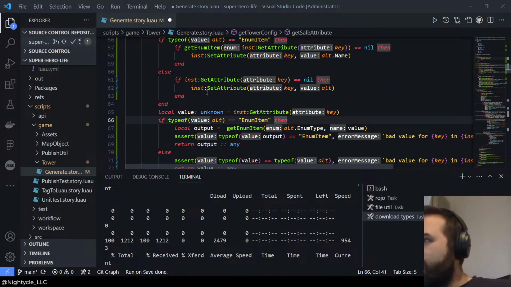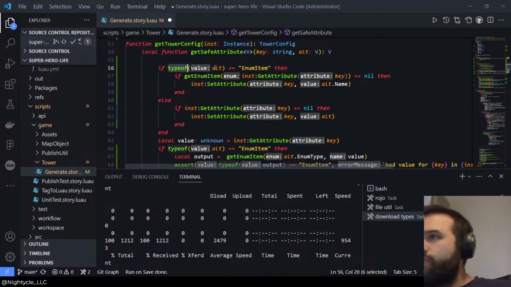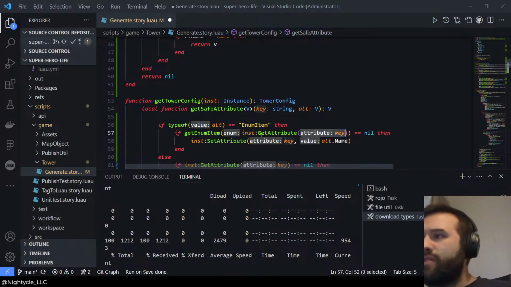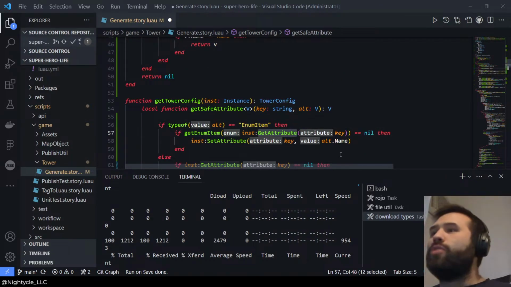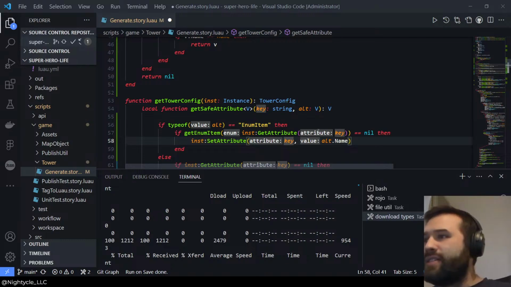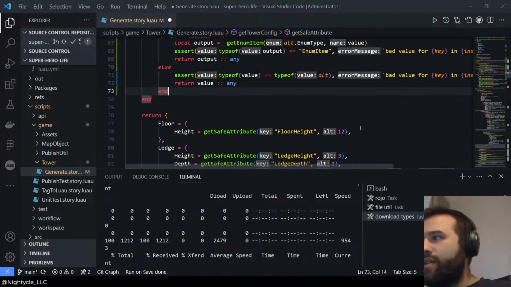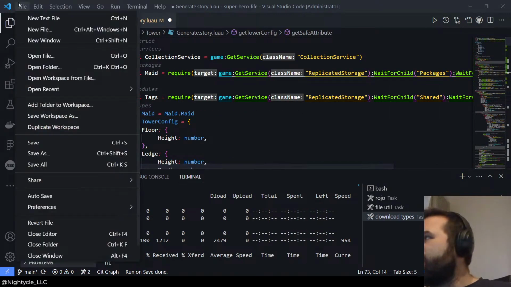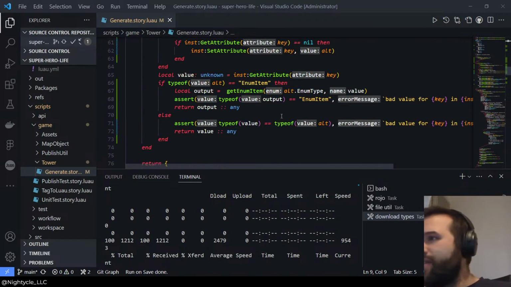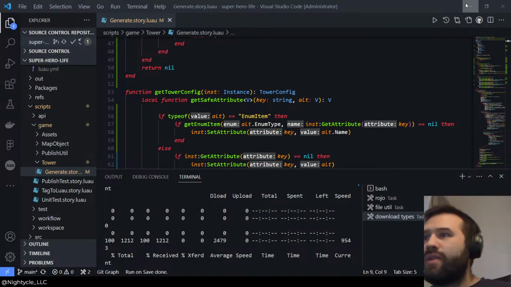So where am I going wrong? Okay, so if type is equal to enum item, and if it is nil, then it sets, so inst, oh wait, because I need to put the enum itself as the, okay, I got you. Alt.enum type, and then, do I not have strict? What's going on with the LSP? Why isn't it giving me anything?